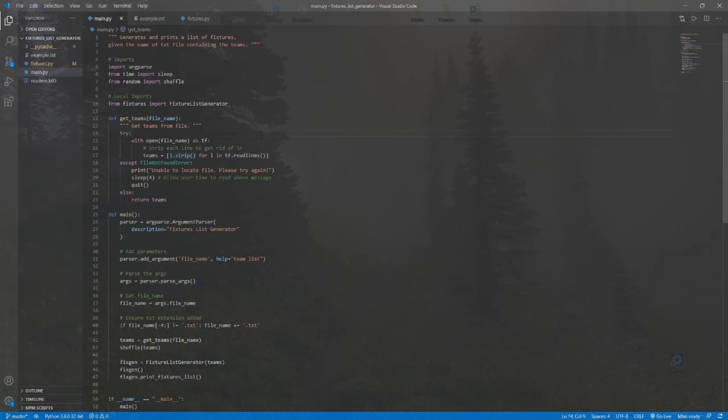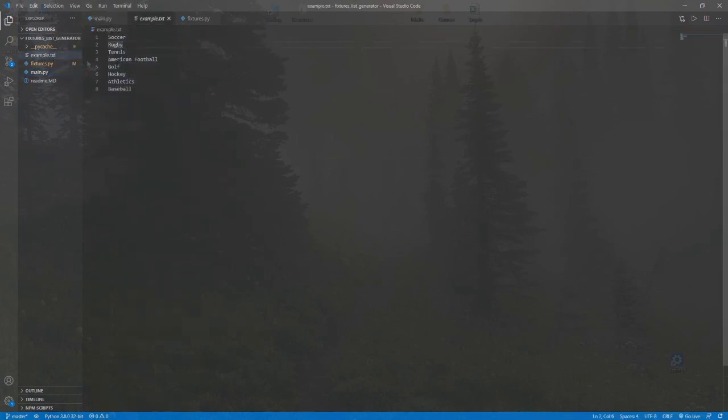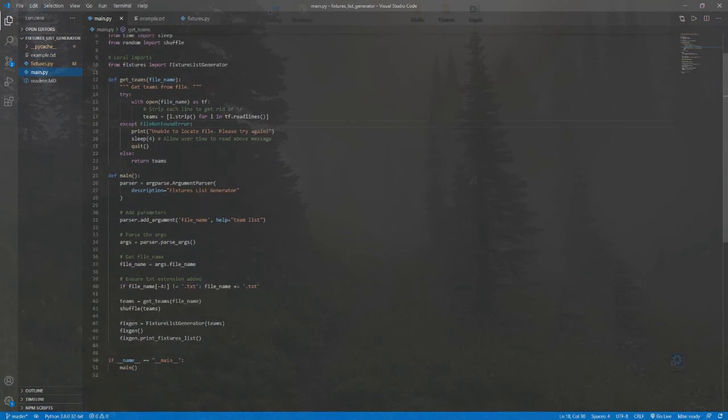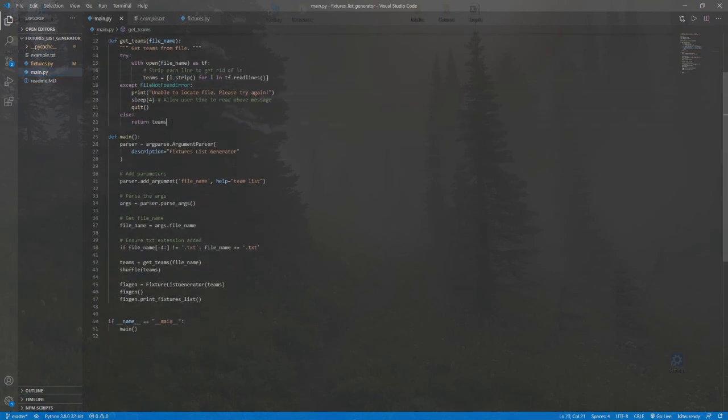Anybody who's worked with readlines before will know why this is done. It's because it counts the newline, which is really annoying, so you have to strip each line. So this is just a list of every team in the example: soccer, rugby, tennis, and so on and so forth. And we have a file not found error if that's the case, and then we return the teams.